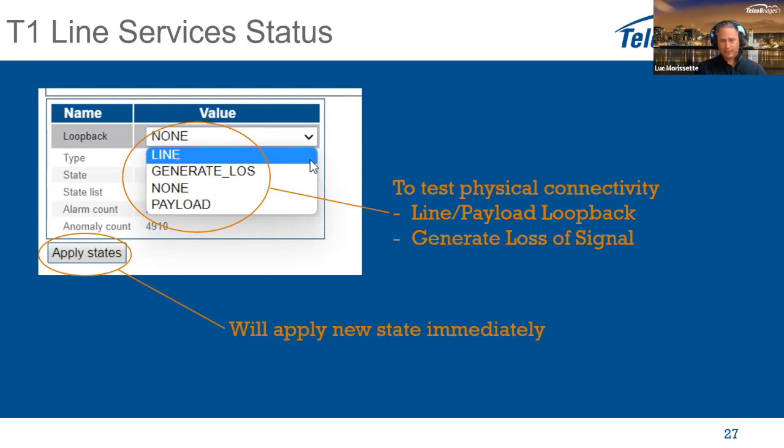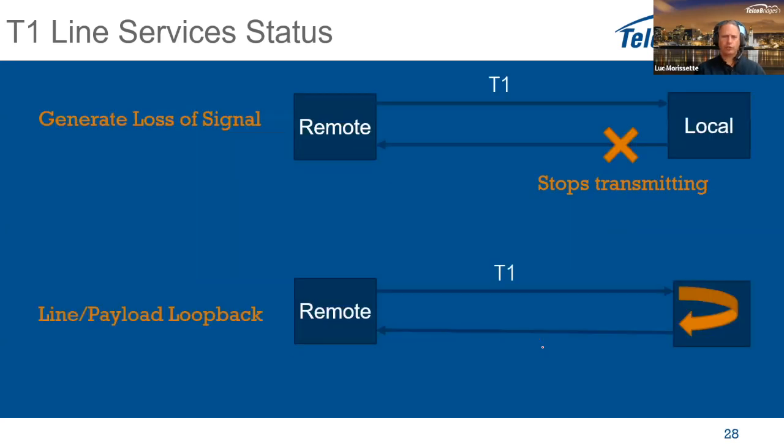To try to set those debug cases, we need to select them and apply state. And as we explained on the first day, this will apply immediately. So you can go on one specific T1 here in the status, generate LOS, and immediately you will see at the other end if the line goes down. And let me just show you here what I mean by that. So for example, generate loss of signal. Let's say this is our system that we are installing now. And this is the remote system. And you have your T1, which is TX and RX going to the remote. And if you do generate loss of signal, it will stop transmitting data.